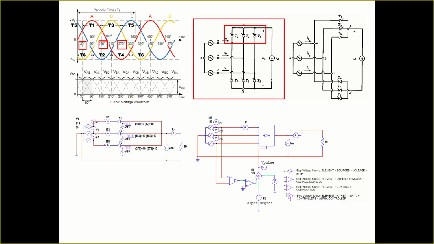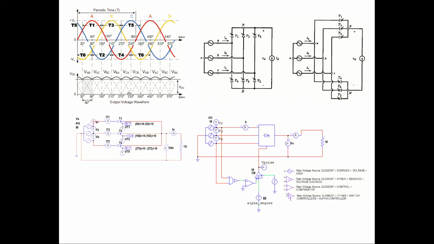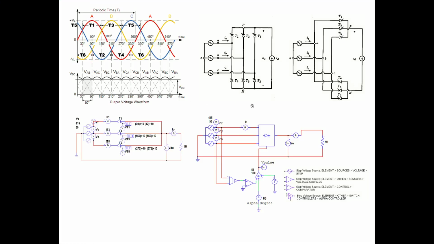And at the bottom group, we look at the lowest voltage, which will be turned on. In this case, at the beginning, the yellow phase is at its lowest, so T6 will be connected to phase Y, isn't it?